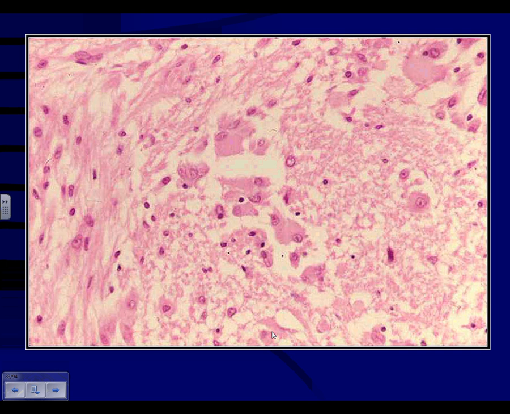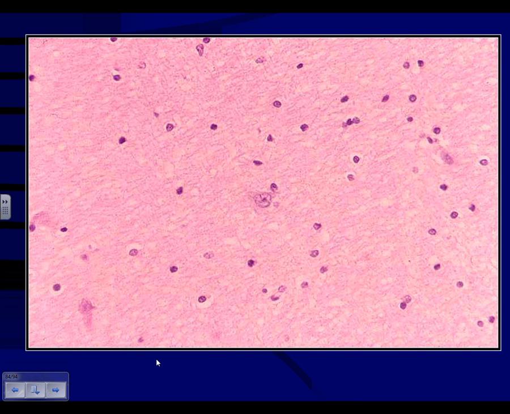I don't like this picture very much, so I'm going to skip it. All right. So if we look, this is a section of brain. This is a neuron here. It's much larger than every other cell around it. You can kind of picture it's sort of triangularly shaped. These more long skinny ones are astrocytes. And the cells that have kind of a fried egg appearance, or are sitting in a little cavity, those are oligodendrocytes here.